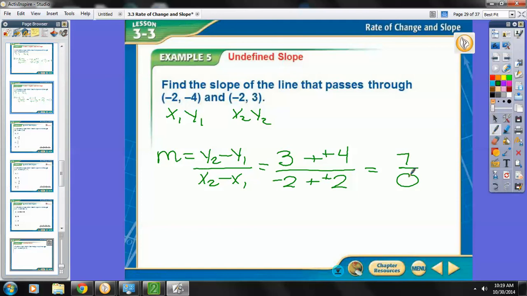What is our slope here, Cameron? Undefined. Don't leave it as 7 over 0. It's undefined. And what would the graph look like? Zoe? Straight vertical line. A straight vertical line that has a slope of undefined. So if the 0 is in the numerator, what is our slope? 0. What is 0 in the denominator? Undefined. Remember, when you're simplifying, I do want your fractions in simplest form. Please put fractions in simplest form.